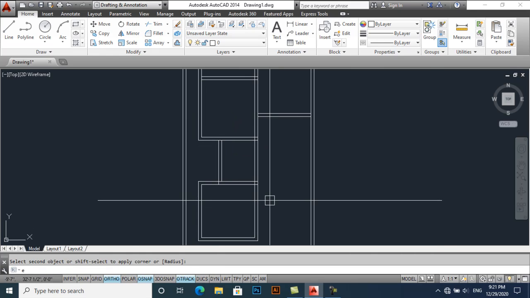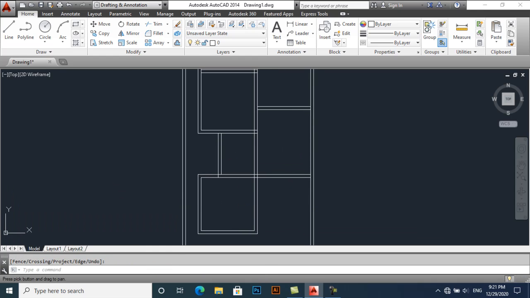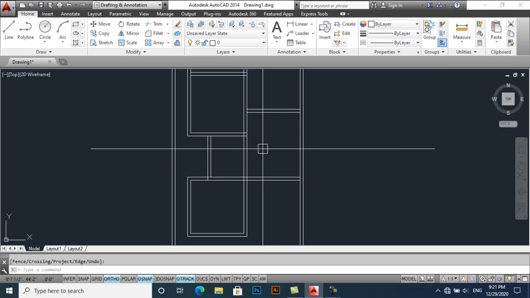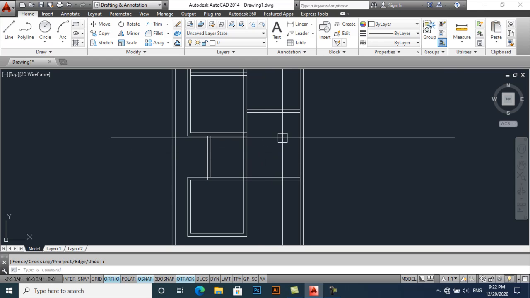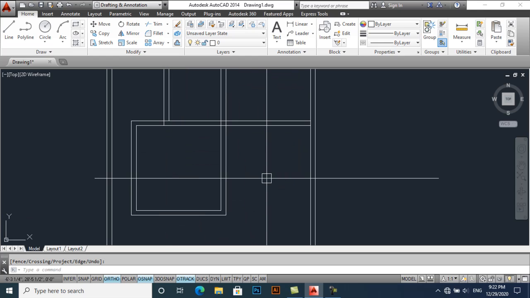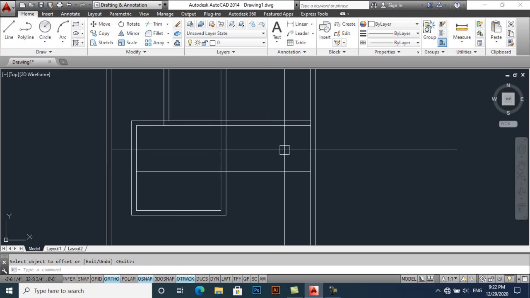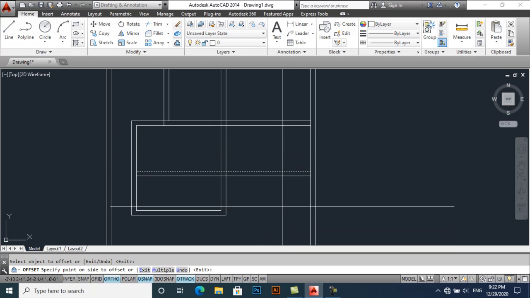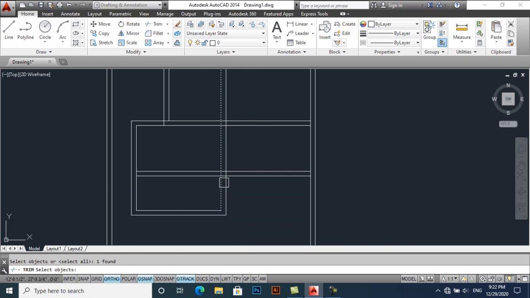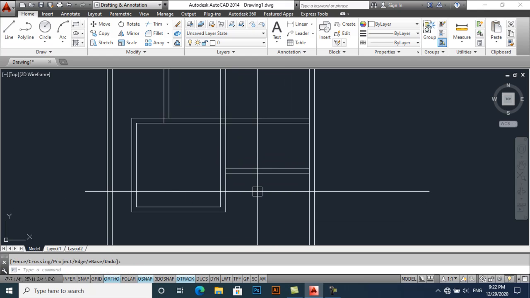I will extend these lines. So this area may be used as a dining, or you may use it as a lounge. Take an offset of 7 feet, offset 9 inches. I will trim, sorry, TR, then select these lines, trim these lines.